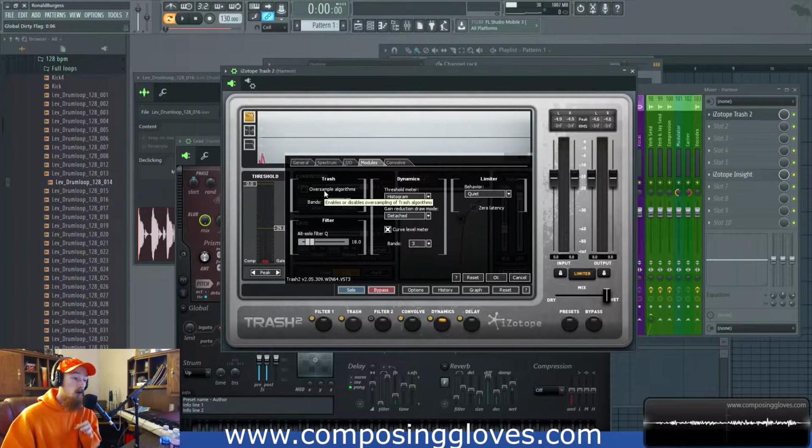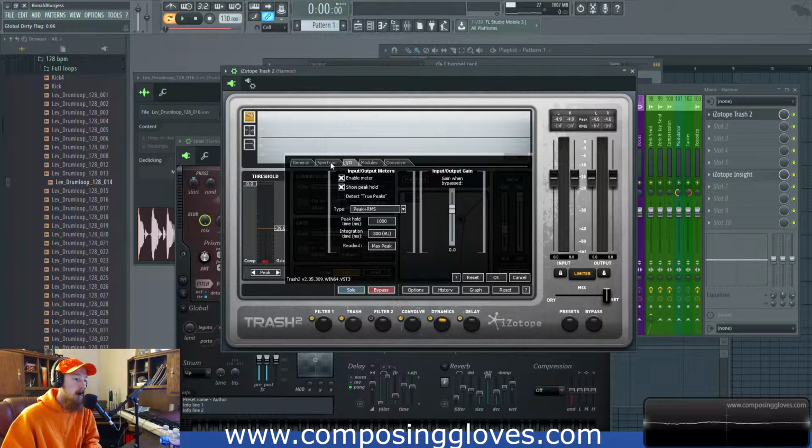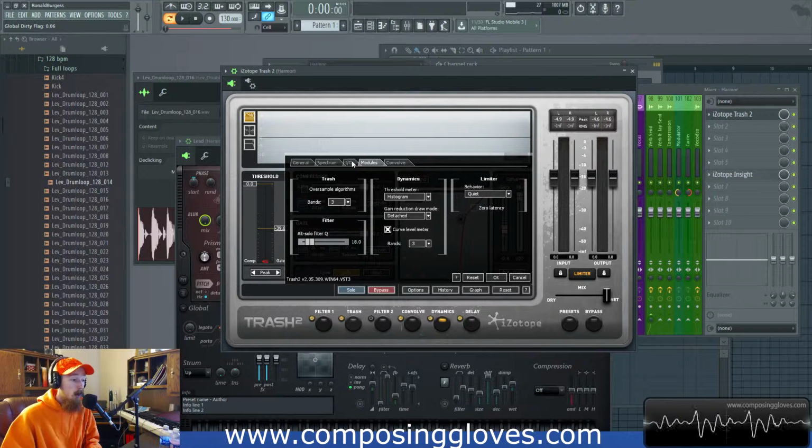But if you've gotten Trash to sound the way you want, which you probably have because you've been working with it off, then you probably want to leave this off, because this could change the way Trash sounds quite dramatically sometimes. Other times it might not sound that different at all. So it just depends on what you're doing and probably on how much you're using the wave shapers and the feedback loops and stuff. So that's that.